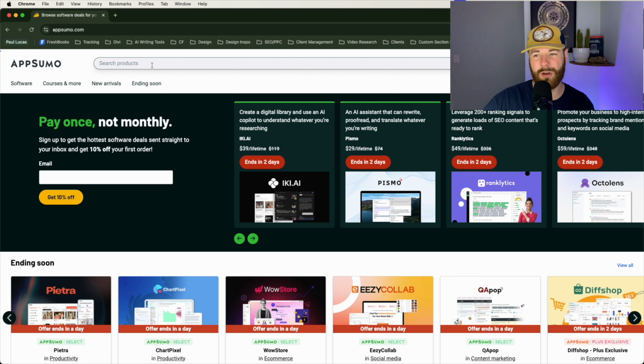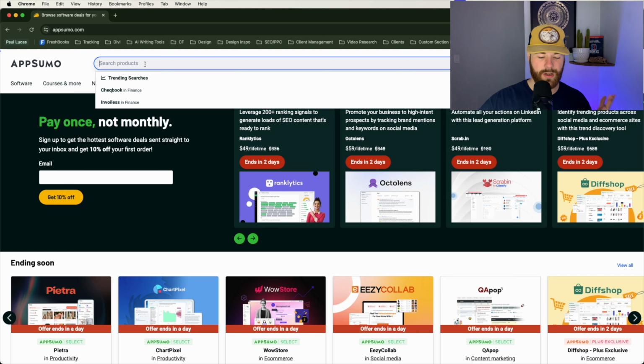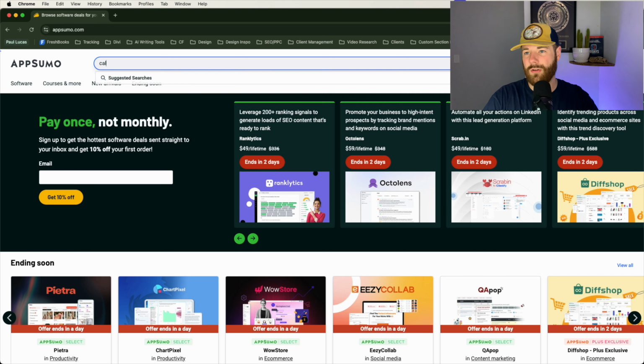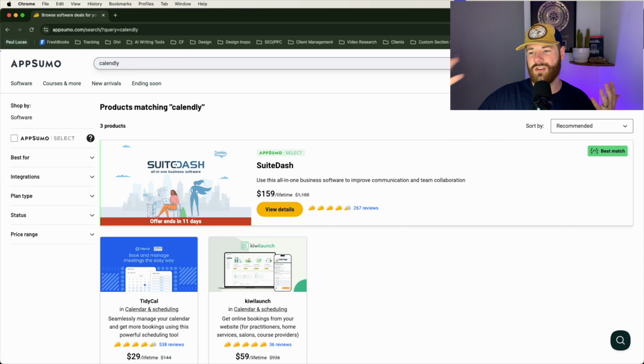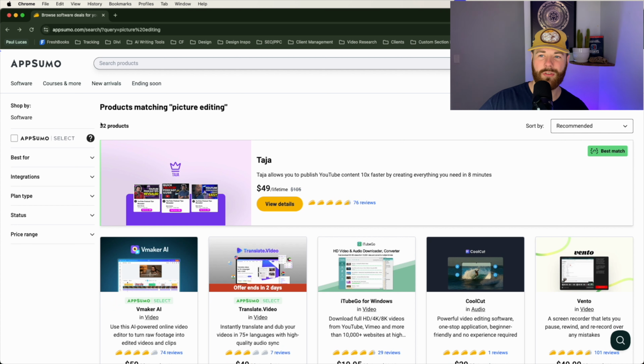So anyways, the main thing that I am usually after is going to be software. And typically I'll just go up here to the top and search up the related software that I'm looking for. For example, I used the Calendly booking situation there a second ago. If we type in Calendly, right, it's going to suggest other alternatives that are in the same area that have, you know, actual reviews, people buying these things. You can see how people are enjoying them, but the kicker is that they are lifetime deals. So again, I paid $29 for this thing. It functions the exact same way as Calendly, and I don't have to pay for it again. So, you know, why not?